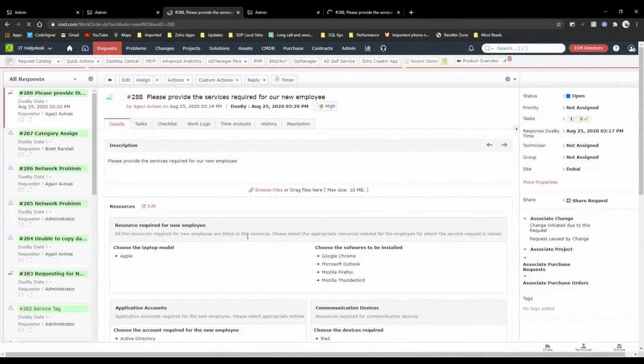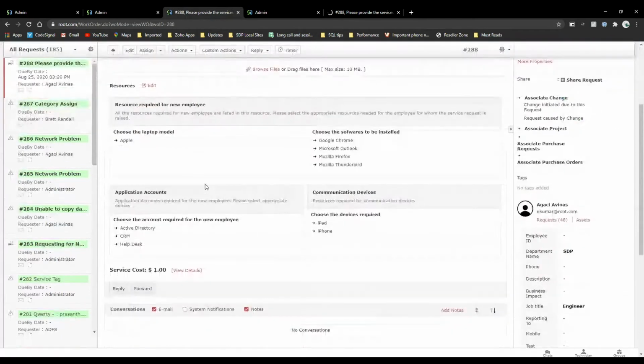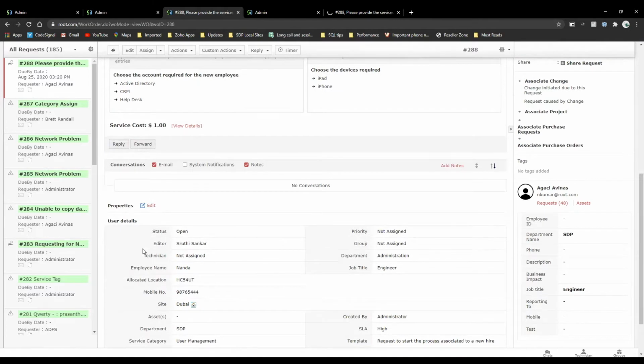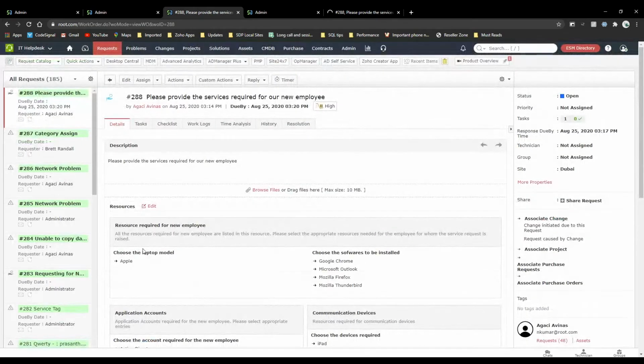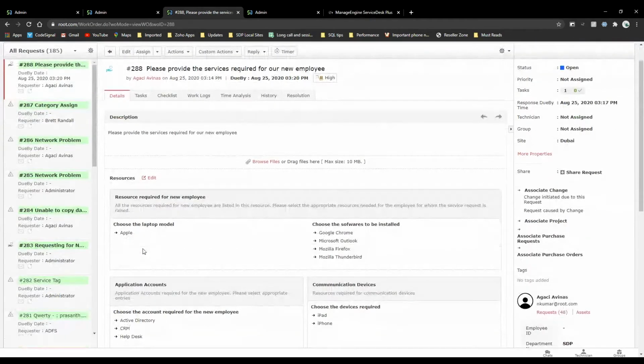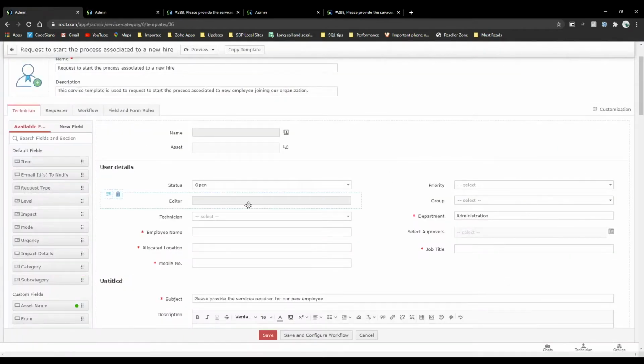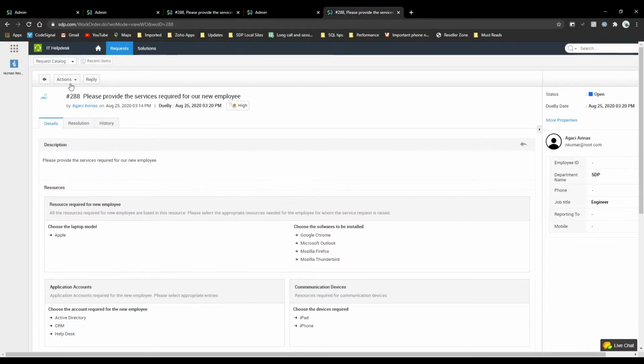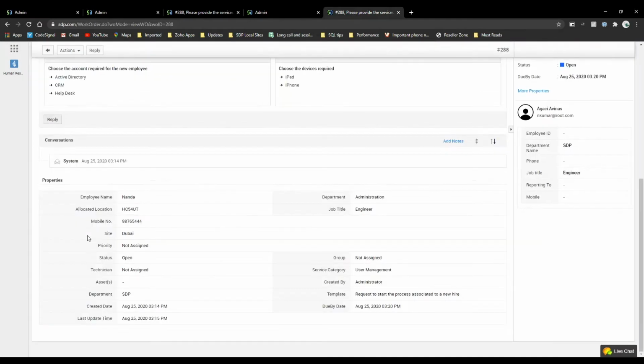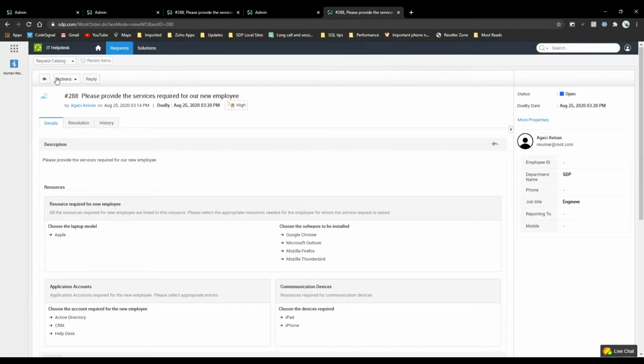So let's take a look over here. Let's see if it's completed. Yeah, it's completed. Now you can see that all the resource information is populated. Whatever things we selected as the requester or a different user is now populated on the template, and now your technicians will know what things they need to provide. So that's what this special field editor is about. You can see that the edit option now disappears. So no matter what I do, I cannot modify this moving forward.